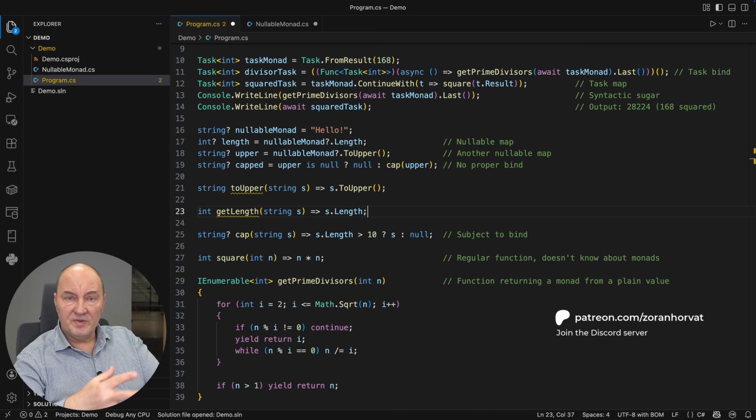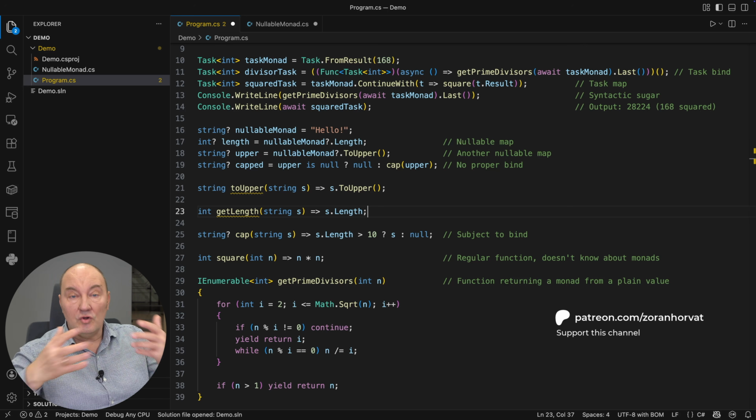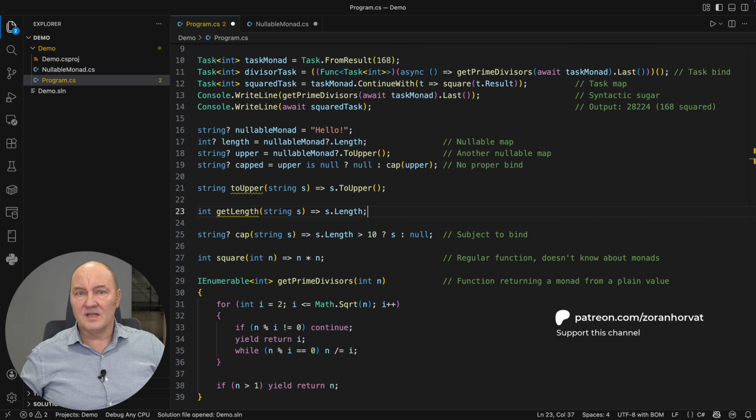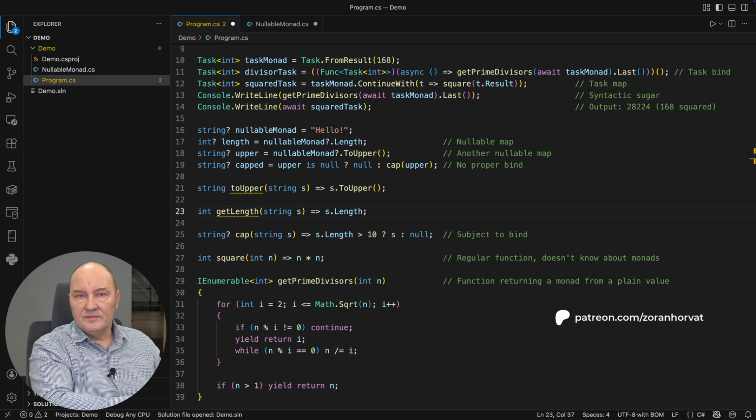Those can be business methods you have developed, tested in isolation, done all other kinds of things using those functions or methods. The point is that they know nothing about monads. They don't know that they might apply to a nullable reference. That is a separate concern.